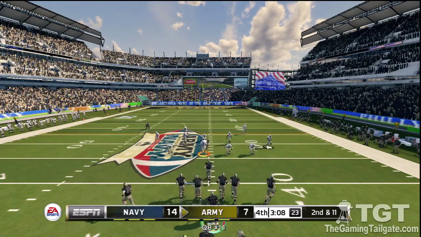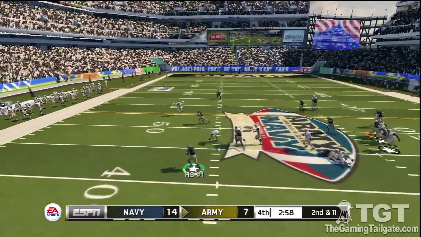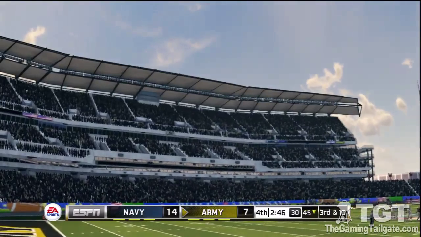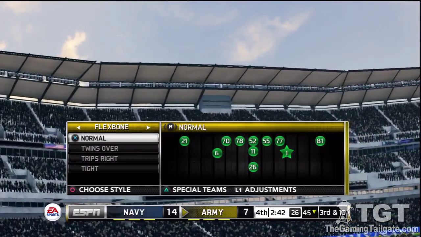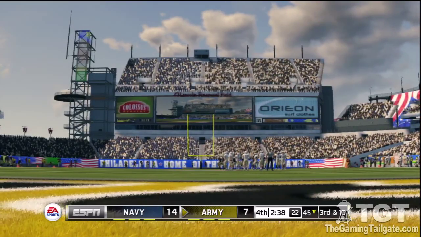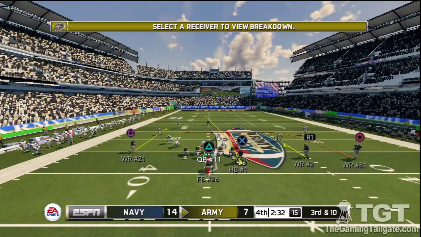From their own 44-yard line, it's second down. Let's go, bro! He's taken down at the 45-yard line. Third and long, and at this stage of this game, they probably have to go to the air. Less than 3 minutes in the game.